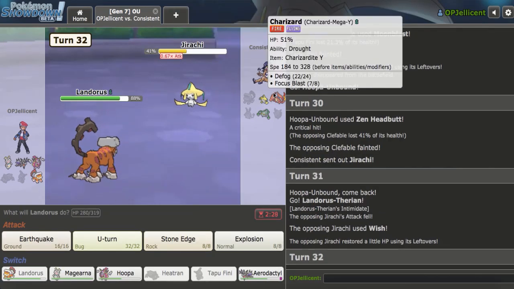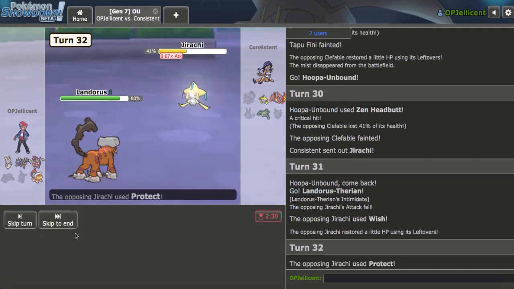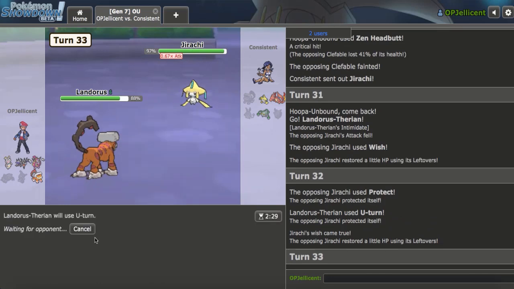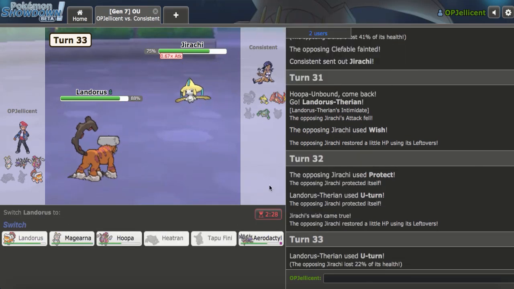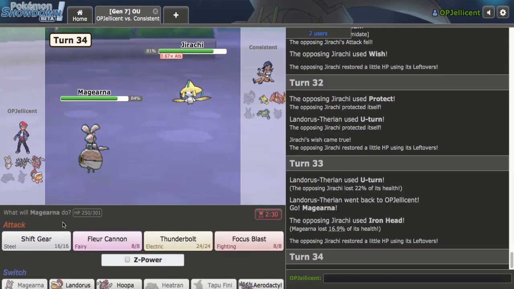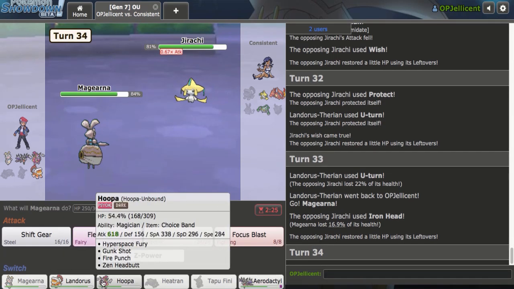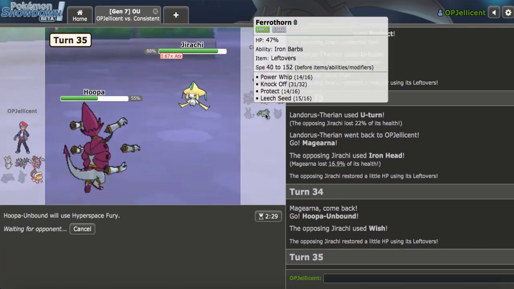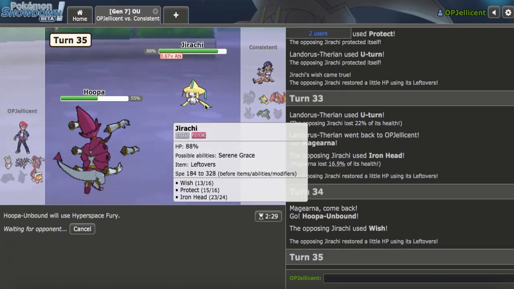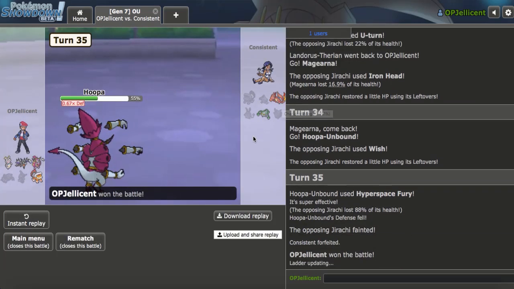They go for a Wish. They could try to pass it to the Zard. I'll go for a U-turn. As they do Protect, okay. So they might know I'm locked in, which is okay, I guess. What do I do? I feel like Aerodactyl can just win on its own. I'll just go Magearna here on the Iron Head, yeah. Why did their Iron Head do 2%? We'll go Hoopa then, on the Wish, because this forces a kill. They can't Protect, and I doubt they have the speed investment for this, so that's going to knock that out. And yeah, they're going to go ahead and forfeit, so I'll be right back.